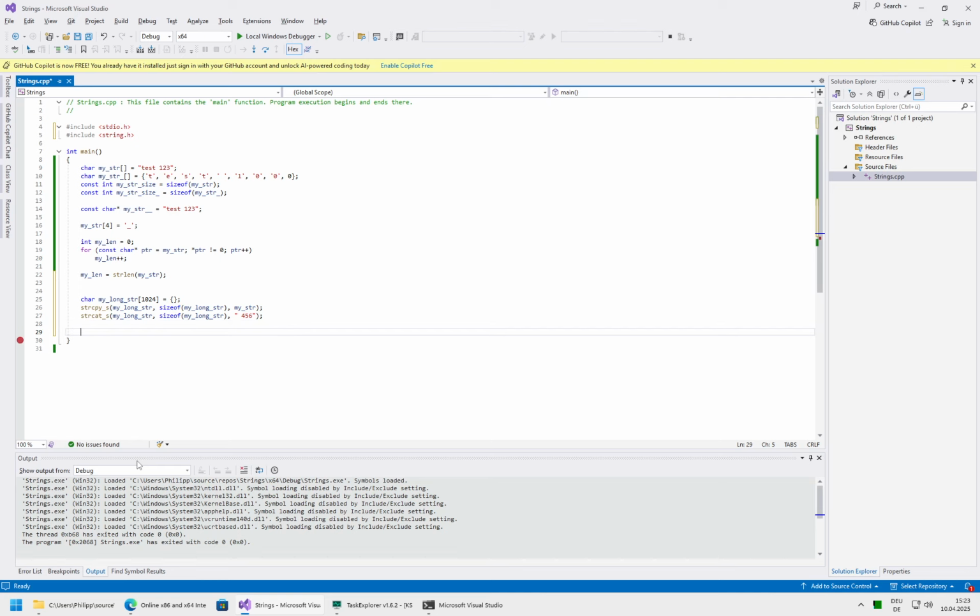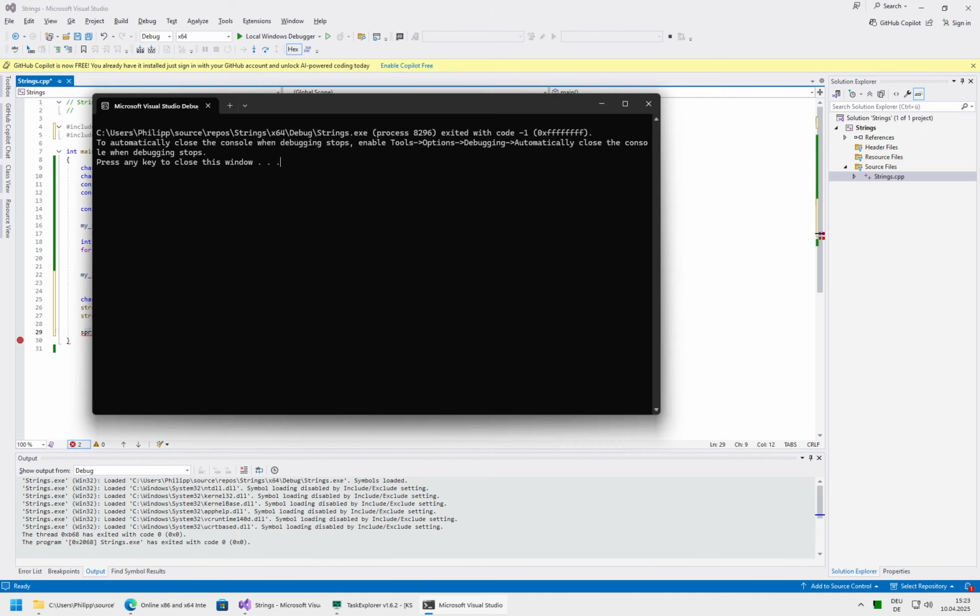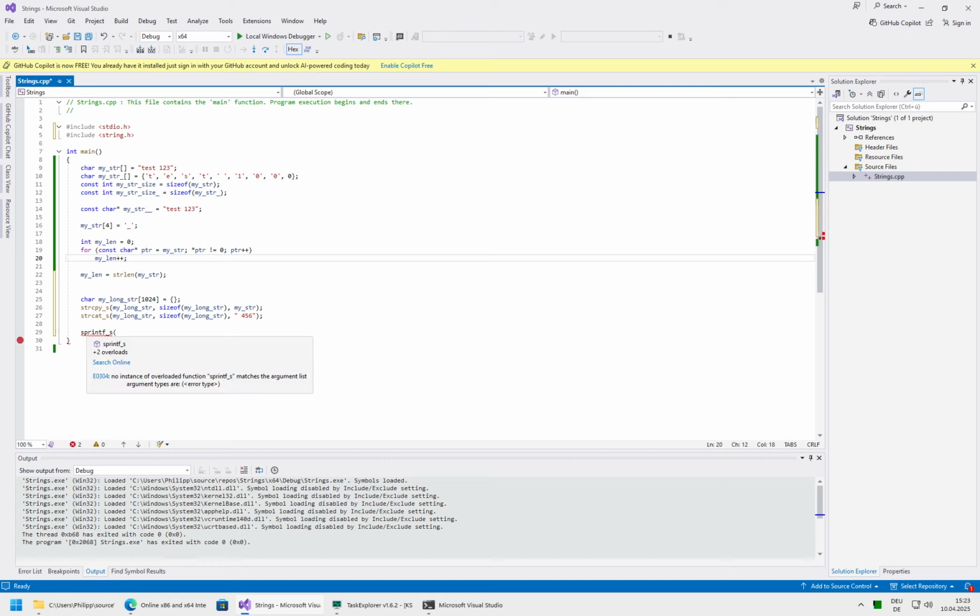So one thing which is quite useful with strings is the ability to not just concatenate strings as we did here, but for example, to write a number to a string, or a string to a given place of a string, etc. So there is this function sprintf, and printf, like print formatted, mainly just printf without the s, prints it to the console, so it's outputted in such a black text box. Sprintf prints it to a string.